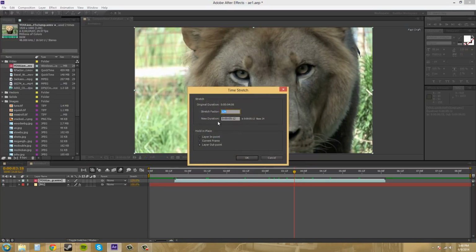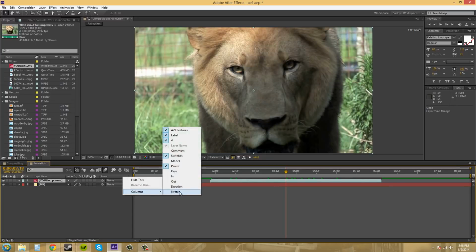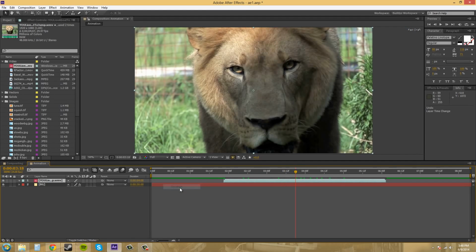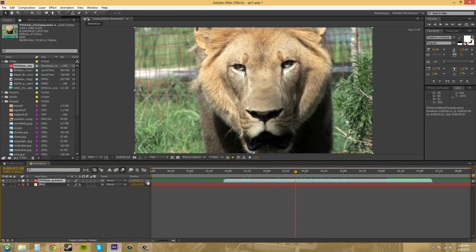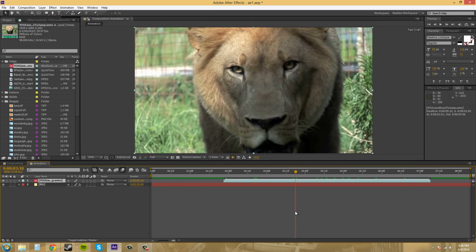If you click on it, then you can come up to the time stretch properties panel. So there's another way for you to work on that. Remember, right clicking up here where the column names are, coming to columns and clicking on stretch. Also duration, you can do that same thing this way, and it extends the out point this time. So that's about the same thing going on right there. Same thing with duration.